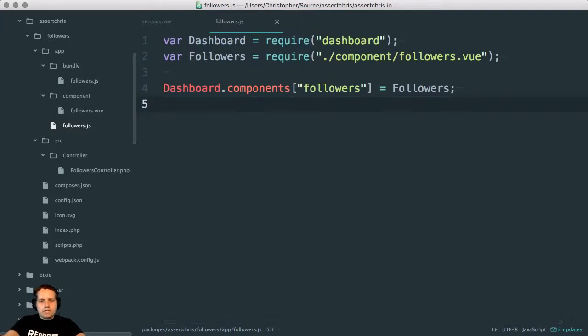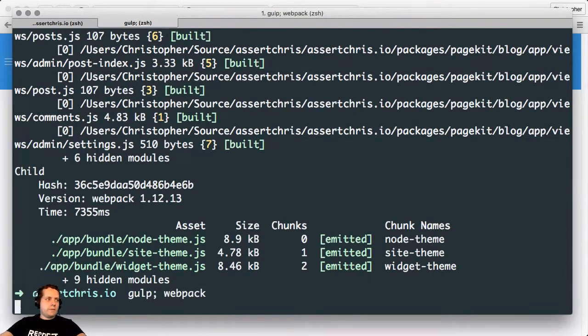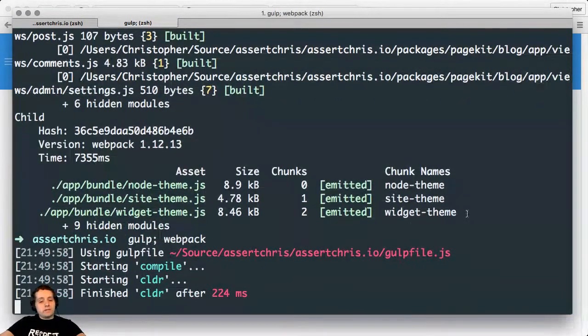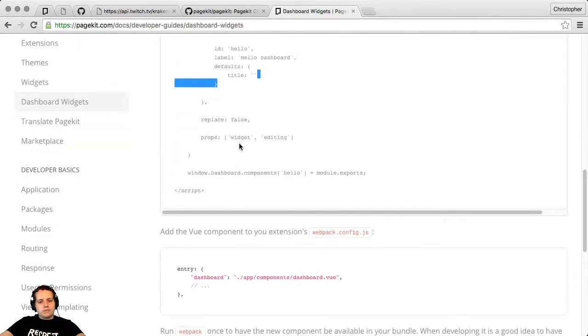In fact, I don't need to do that. I just need to do this nonsense here. Okay. So if we refresh this, are these all going to display, or are we going to get some errors because now I've added widgets that don't have... Yes. I actually think I need to re-webpack this stuff. Open webpack. It's annoying also that I have to do that. Maybe I just don't understand how the hot switching stuff works for the moment.